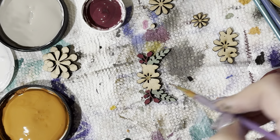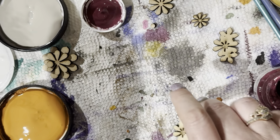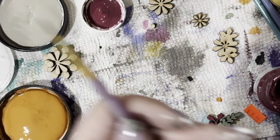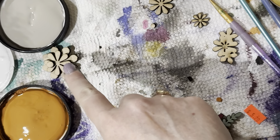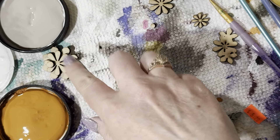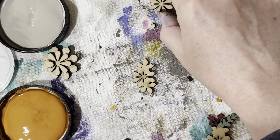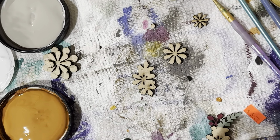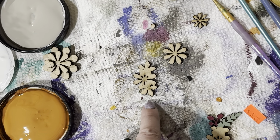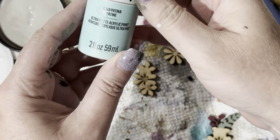I think for the flowers I'm going to do shades of blue, and maybe add a little bit of red to the edges to keep the red, white, and blue aesthetic for Memorial Day or Fourth of July. I'm setting this aside. I still haven't decided on the colors of those flowers yet — I might do yellows, not sure. These are the only flowers I have to paint on this one because we're going to take the top flower piece and put it on top.